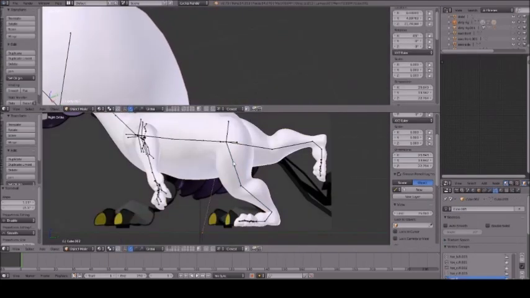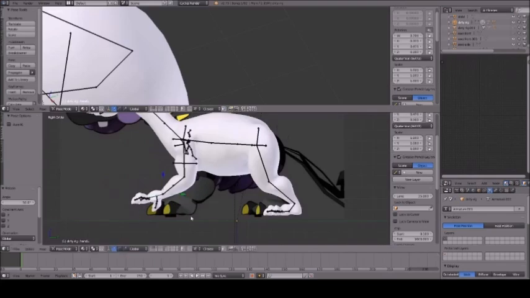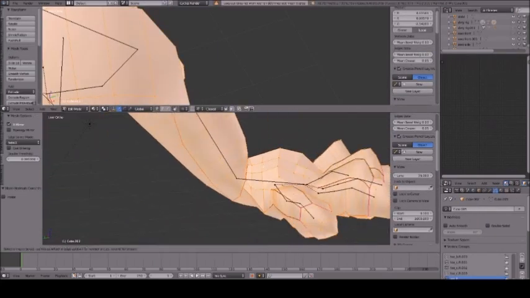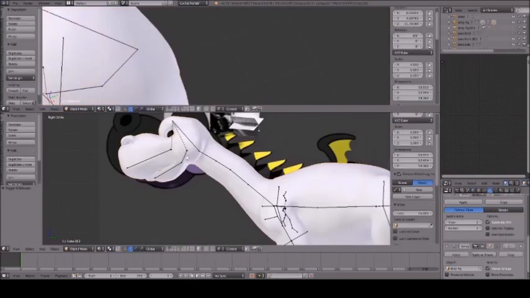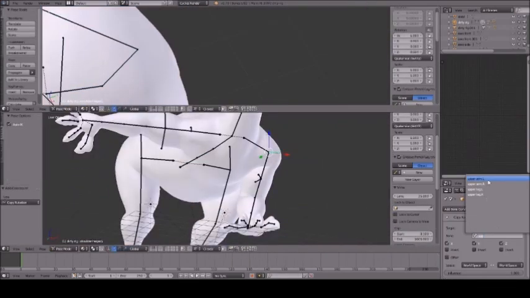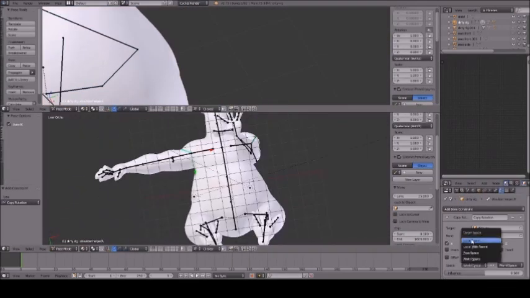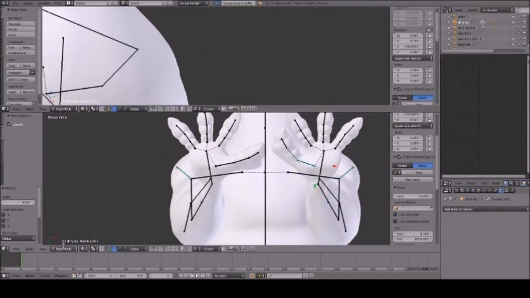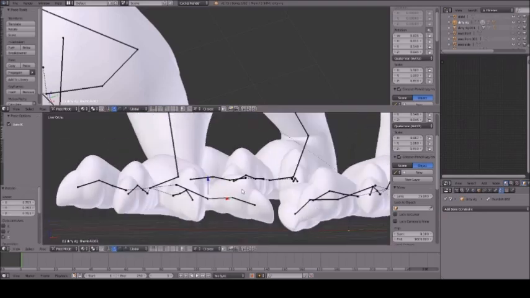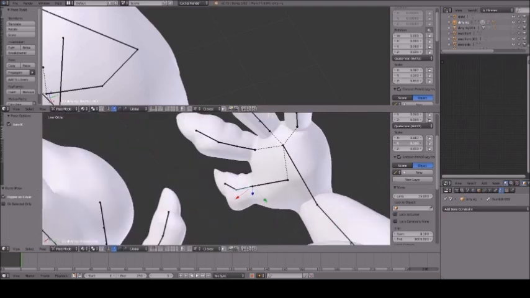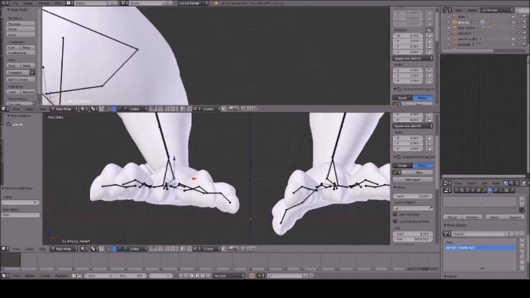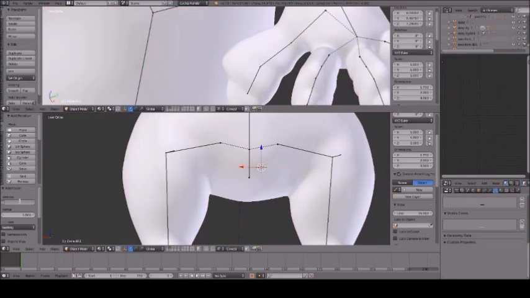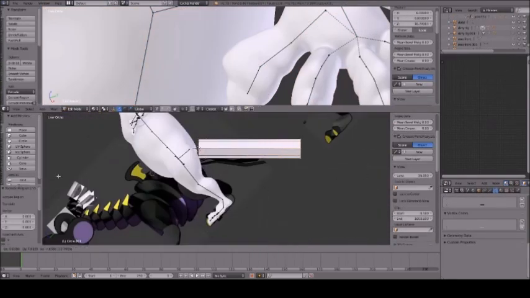Once that was done, I symmetrized the rig, re-rigged it with the auto rig, and then posed him back into the pose he's supposed to be in game. And I noticed a few issues, but I was able to fix them right quick. This part is me putting on the bone modifier, follow rotation for the shoulder bones, and then follow with the upper arm bones. And here I am resizing the bones, scaling for the thumbs, so they would be more of a normal size. And now for the tail.